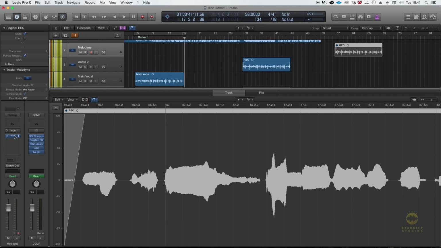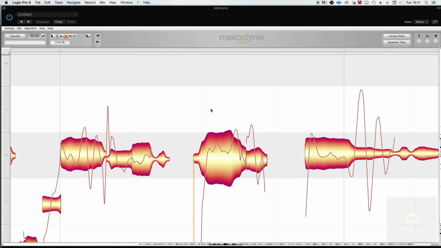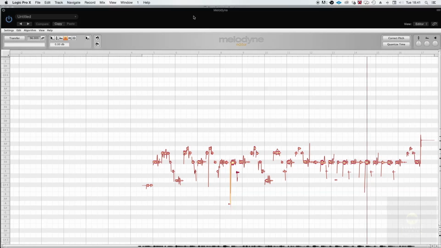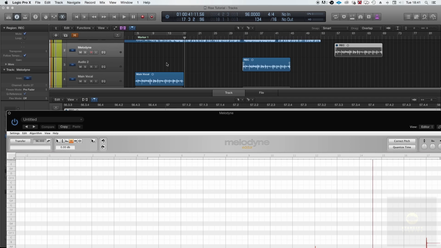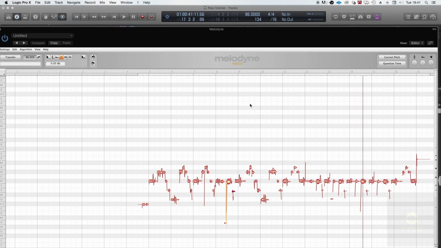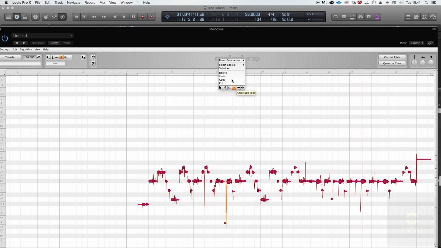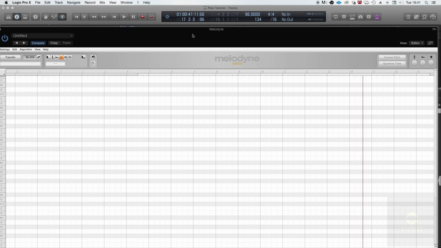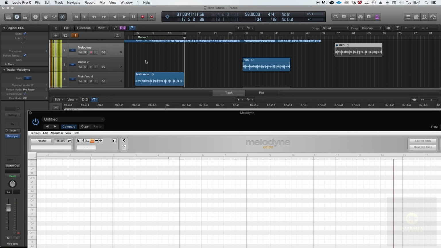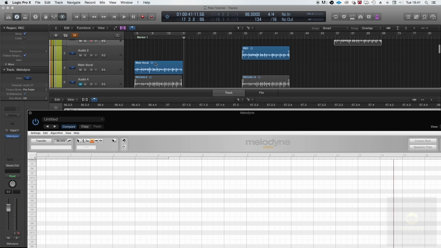because what will happen is if we go into Melodyne, we can still see all the data's there, even though I've removed the part. Okay, and I moved the part here. So the data is still there. So what we need to do is select all and delete that data. What that now means is that there is no data there, and if we put this piece back there, we have to go about the same thing again, transfer and copy back in. Okay, and the reason why we've done this is because obviously this is our main vocal.